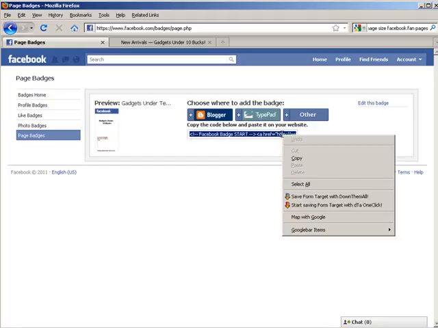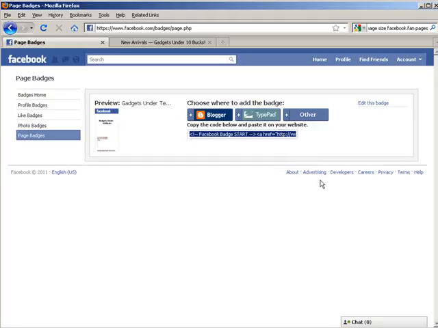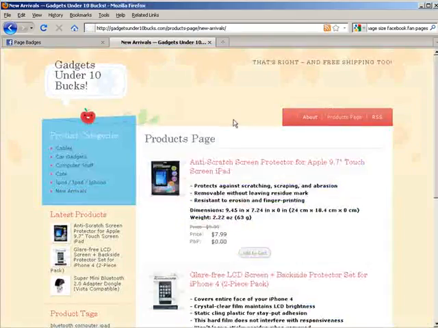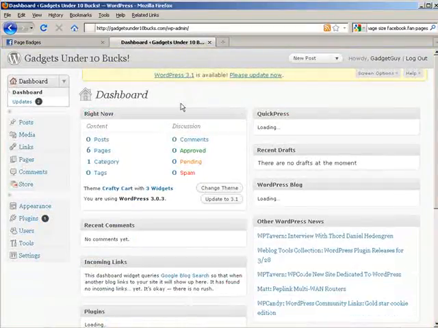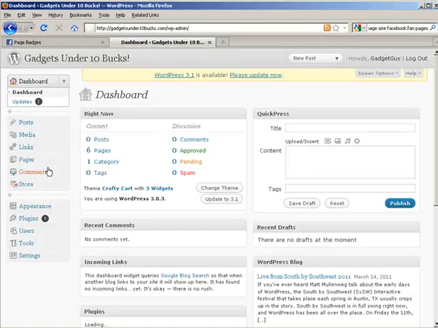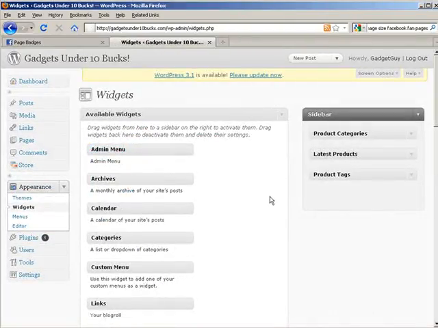Okay, now we can take this now and I could add it to the website I'm promoting, which is this one here. So I could log in here and I could add this badge on here. Okay, so just as an example, I'll log in here. I'm going to go to Appearance. I'm going to put this in a widget. Now, of course, this is WordPress I'm showing you here, but you just follow the instructions wherever you want to put it. Okay, so let's add a text widget here.